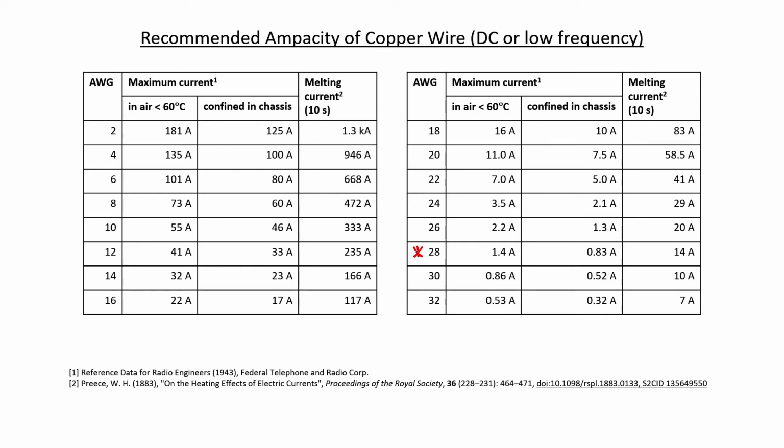But you don't want to have less than 14 amps of current going through it either. You don't want to, say, pass 13 amperes of current through the wire because it's still going to get really, really hot. The melting point of copper is nearly 1,000 degrees Celsius. So if you have, for example, 13 amps of current going through 28 gauge wire, the wire is going to get super, super hot. And when a wire gets really hot like that, it can do a lot of damage to other components inside your case.